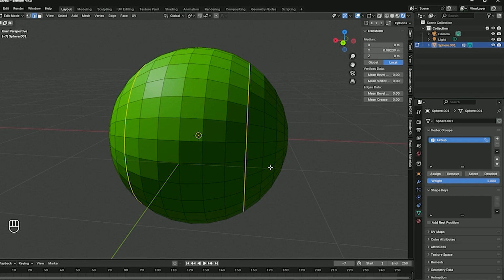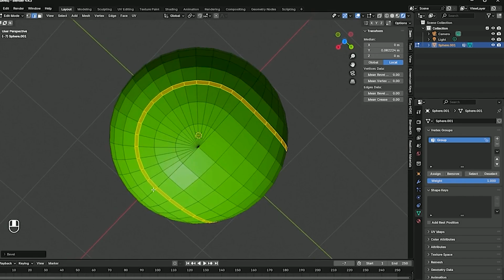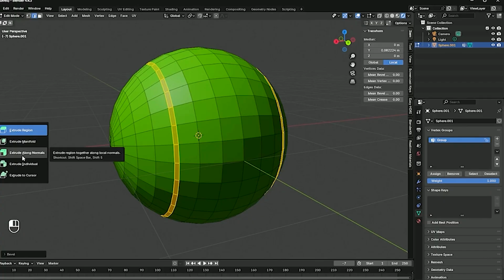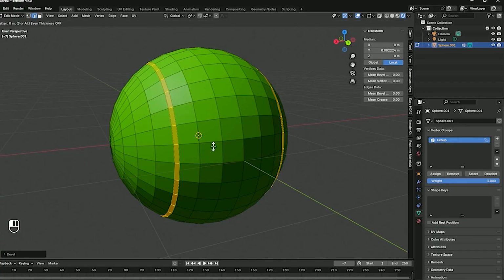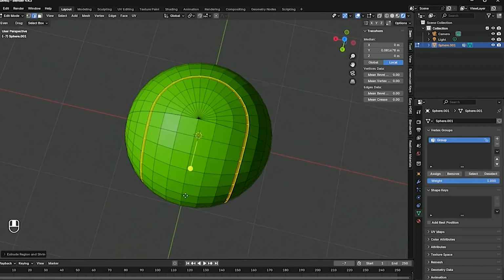Now I'm going to press Ctrl+B on my keyboard to give this edge just a little bit of a bevel effect. Then I go to the Extrude section. Extrude normal. I'll push it in a bit. Okay, we've pushed it all in.